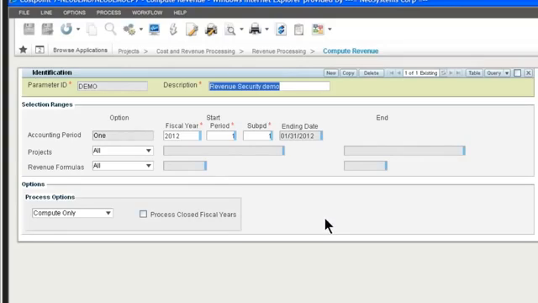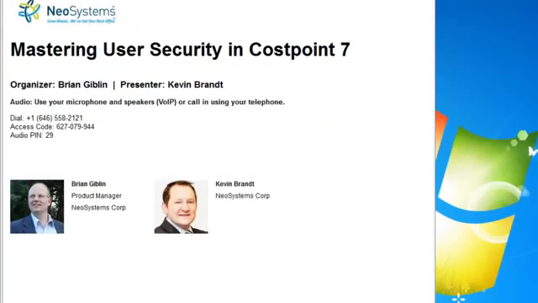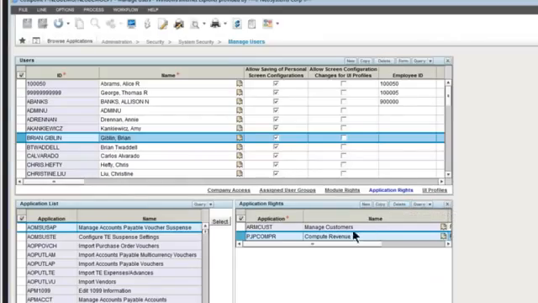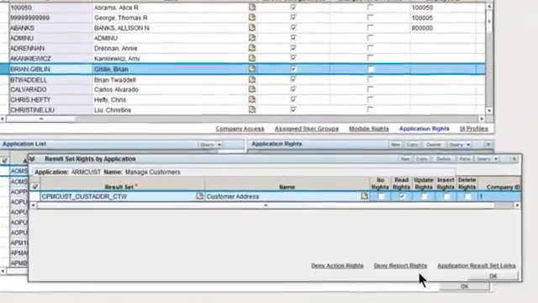Okay. So why don't we decide to do something different with Brian's security? So Brian's going to toggle it back to me, and we're going to work specifically in this customer area. So within customer, I'm going to go into the results set again.